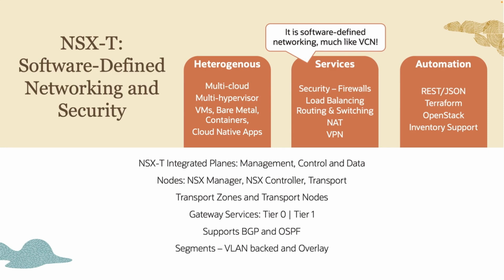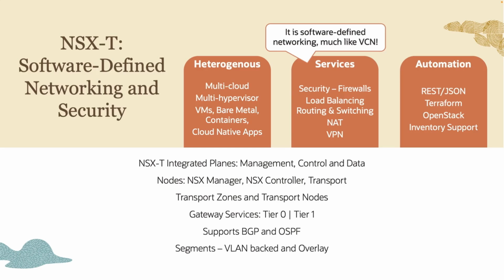Segments are simply virtual networks where you connect the VM. There are VLAN-backed segments and overlay-backed segments. A VLAN-backed segment is a layer 2 broadcast domain, and it is implemented as a traditional VLAN in the physical infrastructure. This is similar to a VLAN configured in an on-premises data center. The traffic between two VMs that are attached to the same VLAN-backed segment is carried over a specific VLAN. In an overlay-backed segment, the traffic between two VMs on the same overlay segment is carried through a virtual tunnel between the hosts. This is called network encapsulation with NSXT.